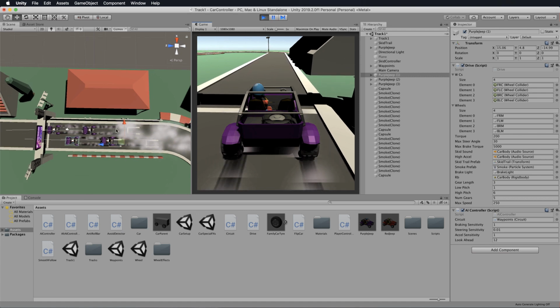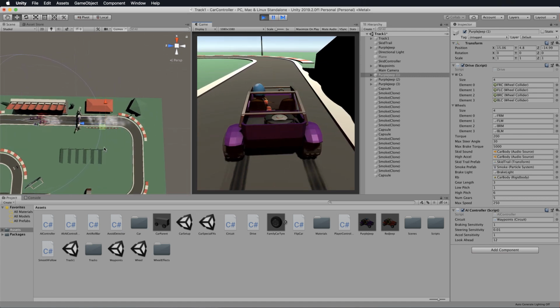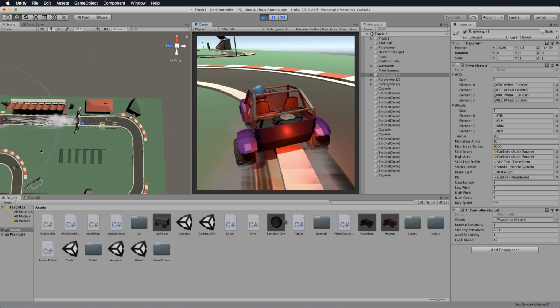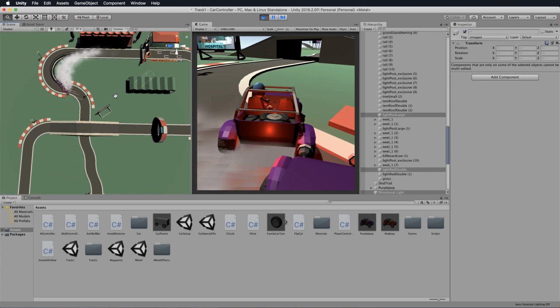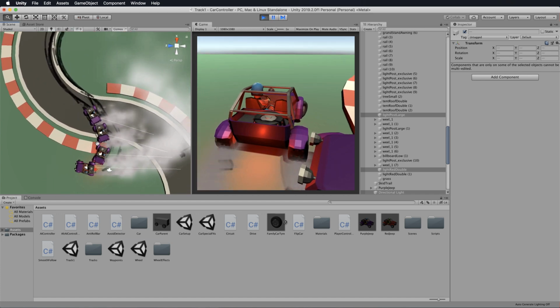So what you can tell from this is that the difference between the cars is really going to make a huge difference in the whole dynamics of the whole racing game. Okay, so there is kind of a bit of a pile-up going on over in this corner.